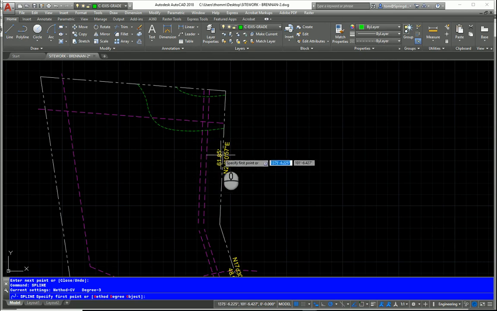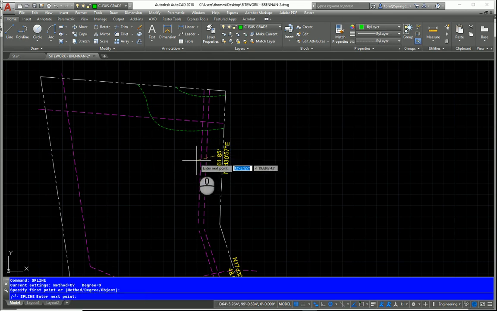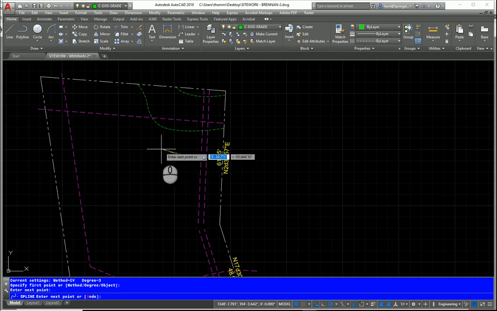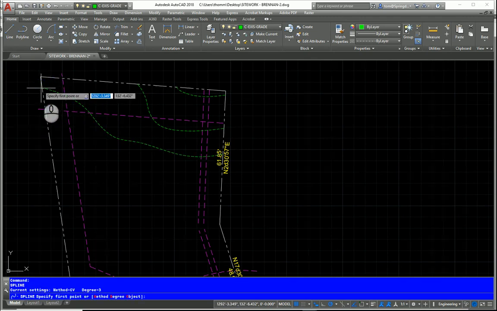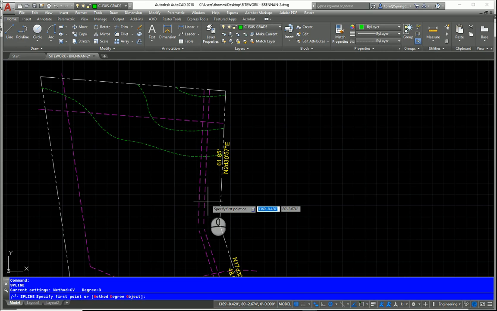Then I'm going to pick somewhere right along here, and pick a few points, and we're going to go boom, boom, boom. I don't have to do the sound effects, and you guys don't have to do the sound effects either. You don't have to say boom when you're doing this. It's just something I like to do. And I got that one, and you get the idea here. This is all 1, 2, 3.